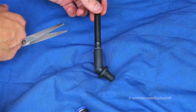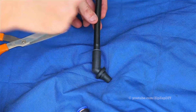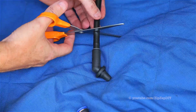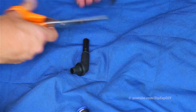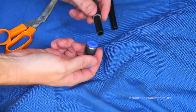I cut the nipple off inside the LR3, and I cut it about right here. I can't show you the actual nipple because when I snipped it, it fell down into the truck, and I don't feel like searching for it. So I'm going to cut the new one, and I'm going to give myself a little bit of room to work with, probably about right there. You want to make that cut as square as possible.